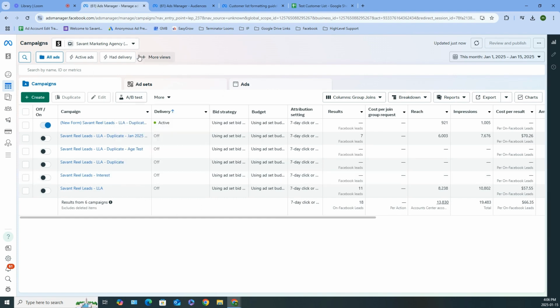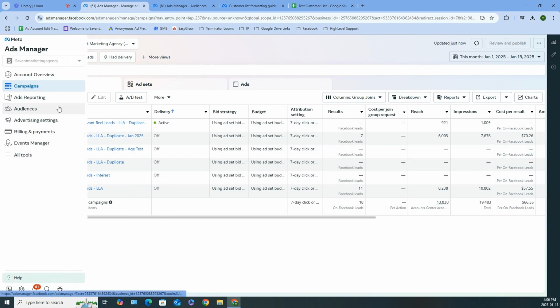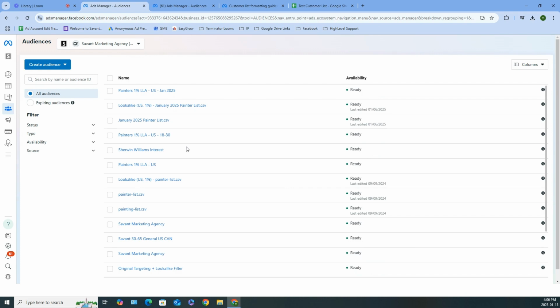Now, first, if you're on your Facebook ads dashboard here, if you click on this left-hand menu, you can see audiences. So you click that, and you'll be taken to a page that looks like this. If you already have some audiences like we do, or it might be blank. It may also ask you a question about creating audiences. You could just hit accept if it's there. But you should be on a page like this that has the option to create an audience.